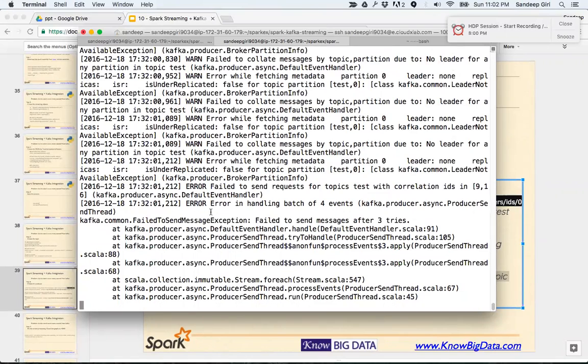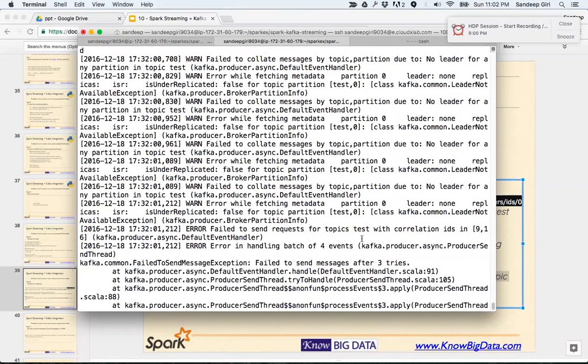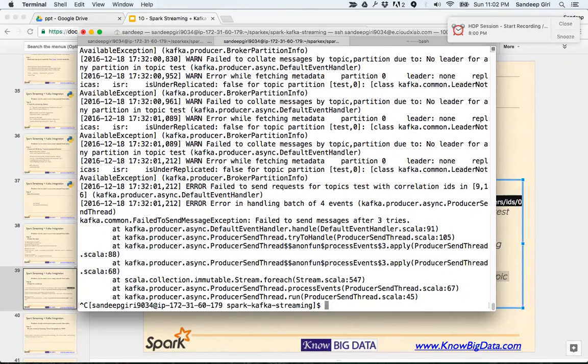It says that error handling in the batch of 4 events failed to send messages after 3 tries. Basically, it's a host problem, and that is the reason.